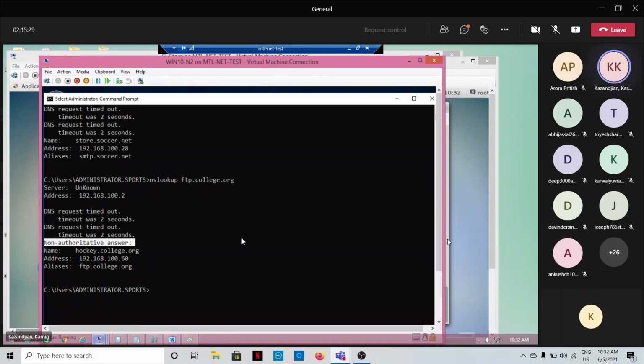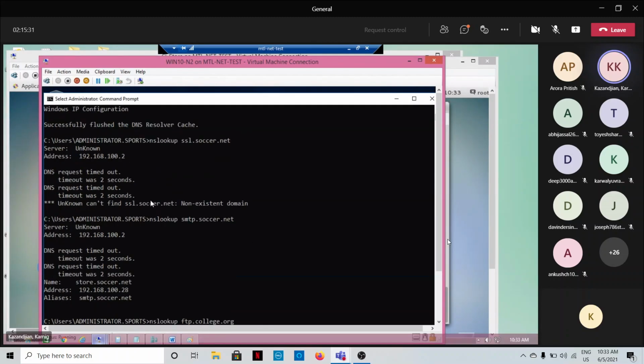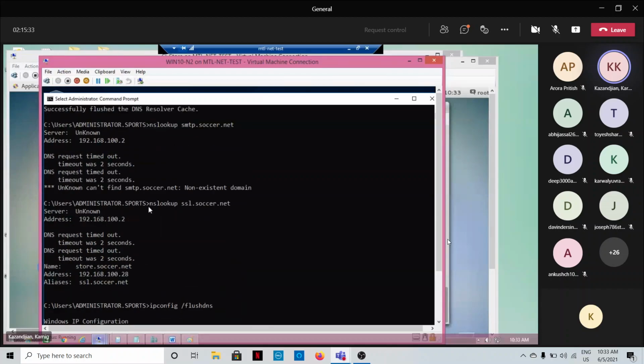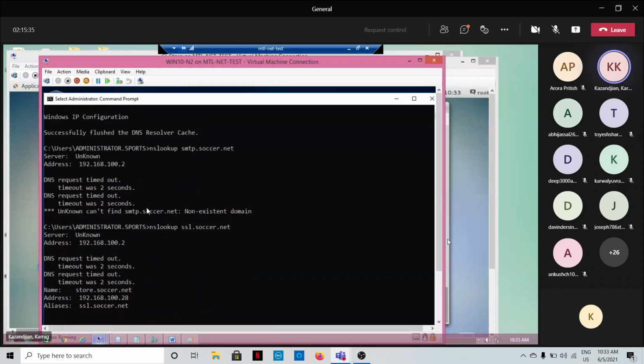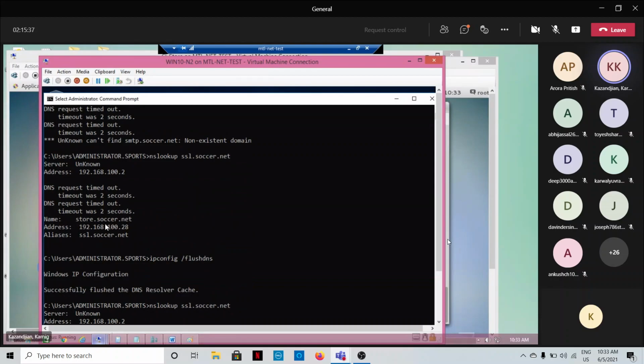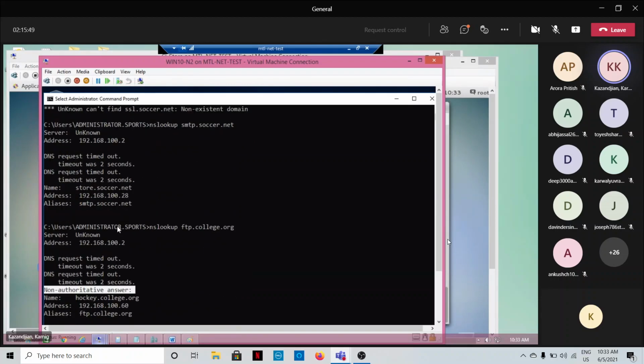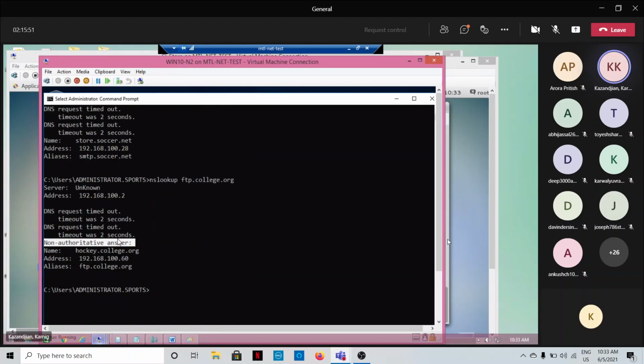See, for slave zones, there was nothing about non-authoritative. Because the slave server does have a copy of the zone. So when a client sends a request to a slave server, it is authoritative. It is using its own copy of the zone. But the forwarder does not have a copy of the zone file. It has no authority on this zone. It simply forwards the request to the master.